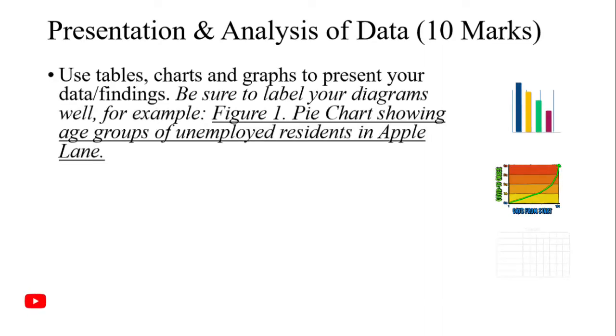Now, during the presentation and analysis of data, it's very important that you use tables, charts, and graphs to present your data or findings. Be sure to label your diagrams well. For example, figure 1, pie chart showing age groups of unemployed residents in Apple Lane. Right, so you're labeling your diagram. Don't just put the diagram there and leave it like that. You have to label it.